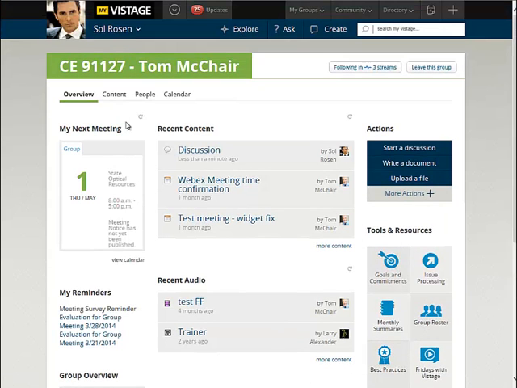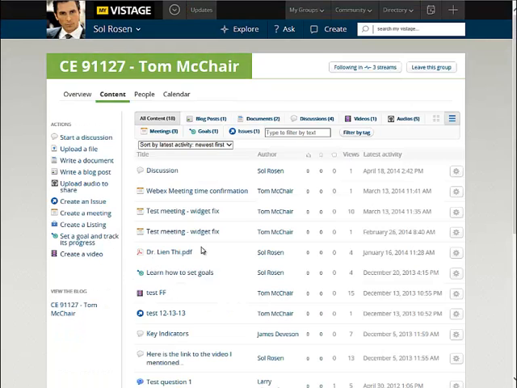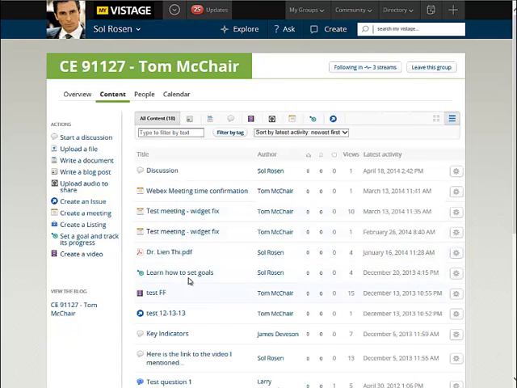The group also has the ability for you to take a look at all the group's content as a history. Some of your groups have content going back years. As a new member, it would benefit you to go back and take a look at what your group has posted because it helps you understand what your fellow members are all about. This is, in fact, why you would want to have discussions in your group versus having them via email or having them outside of the Vistage website.